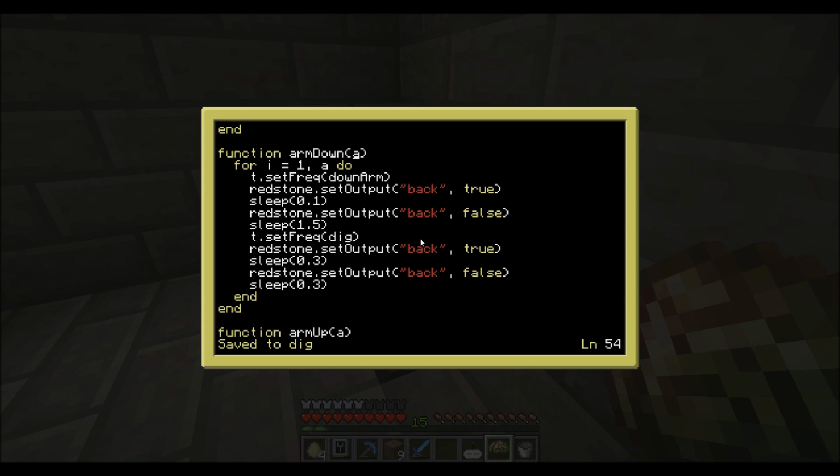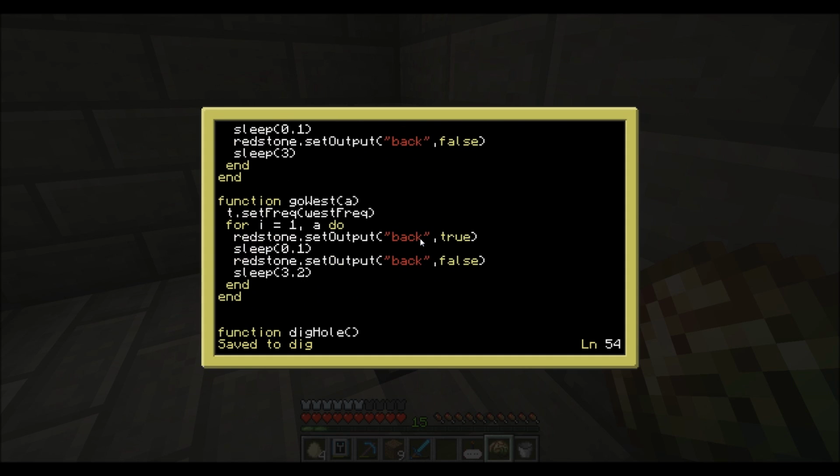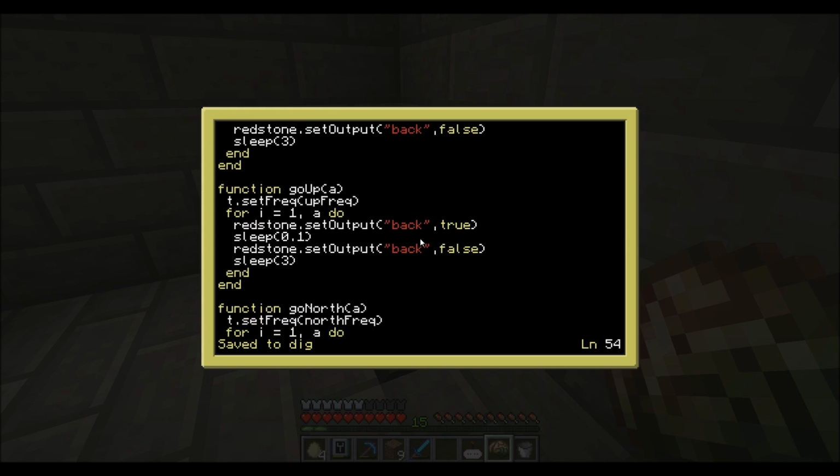what we pass in. So, down here in the code, we call arm down and then, oh god, I pressed W, great, that was awesome.